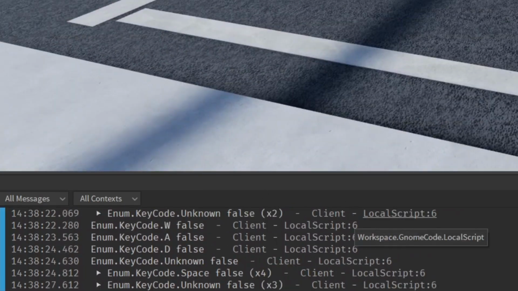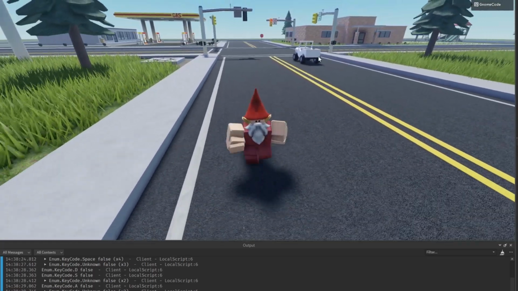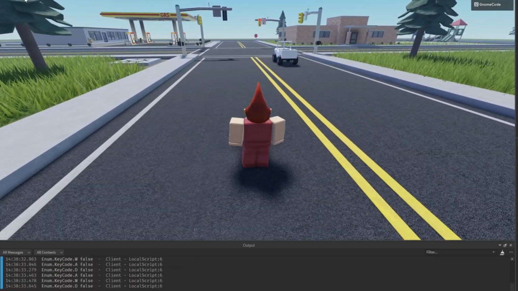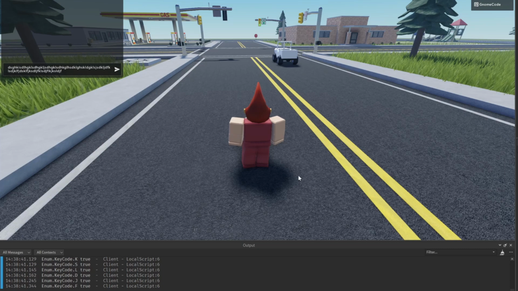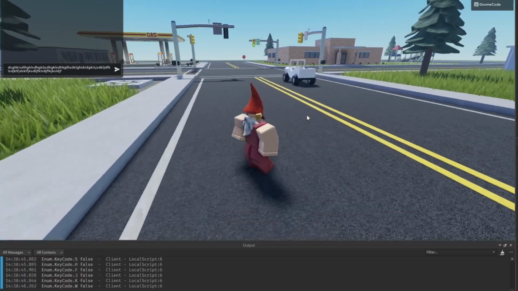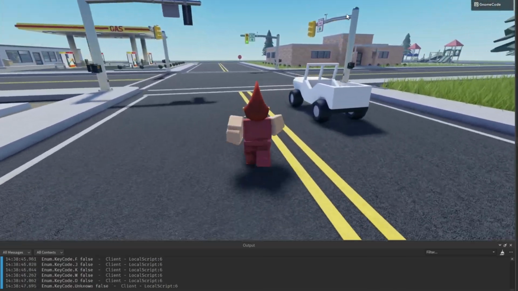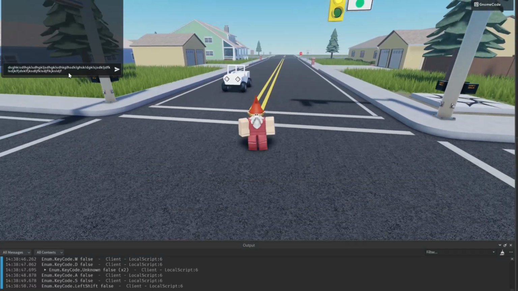Now that processed value, that false, is actually whether it's been processed by the default UI. So if I open up my chat window and I start typing in here, we can notice it registers all of the keys, but now they are true. Whereas if I've got the main game window selected and I'm pressing my keys, they are false. So this is pretty handy if you want to have a command like sprinting, but you don't want it to take effect when you're trying to type uppercase letters, for example.